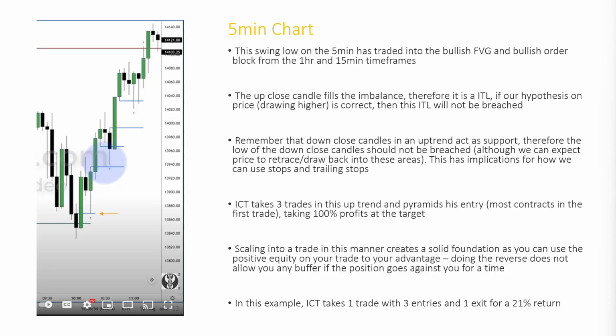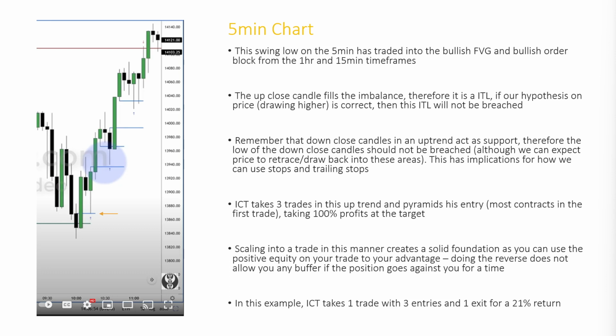So we'll go into the 5-minute chart. Now, unfortunately, my data in TradingView doesn't go back far enough to show the 5-minute chart. So I've just taken a screenshot, and we'll walk through some of the salient points. What we're looking at is obviously the swing low, and this is the area of interest that we're looking at on the 15-minute chart. So this swing low from the 5-minute has traded into the bullish fair value gap and the bullish order block that we outlined in the 1 hour and 15-minute time frame.